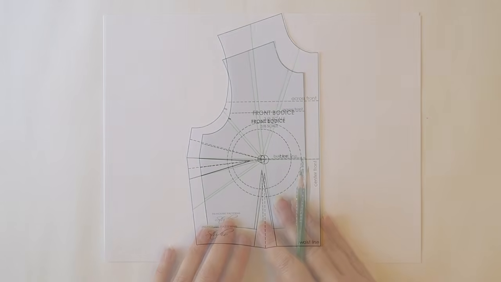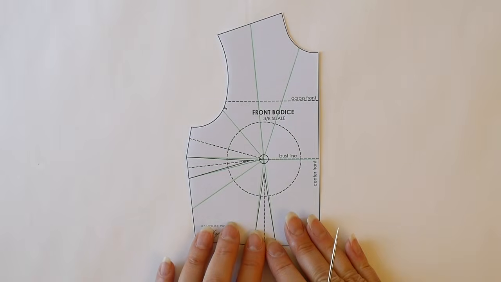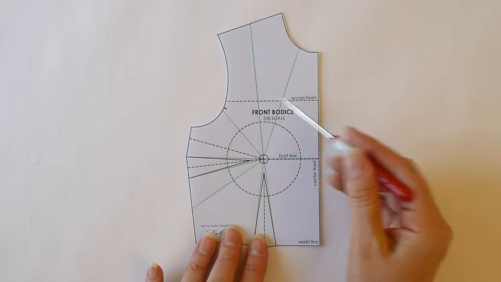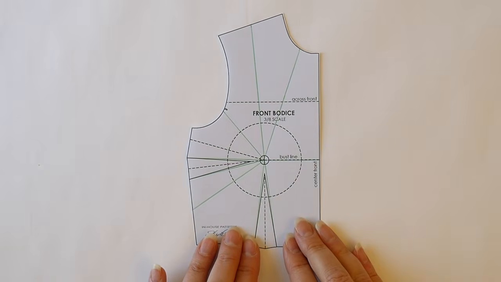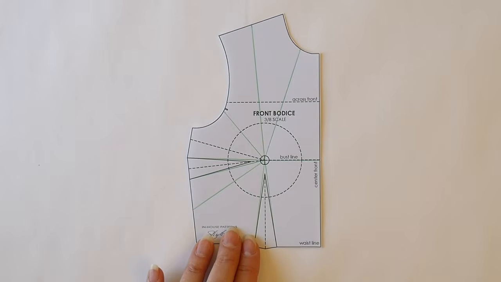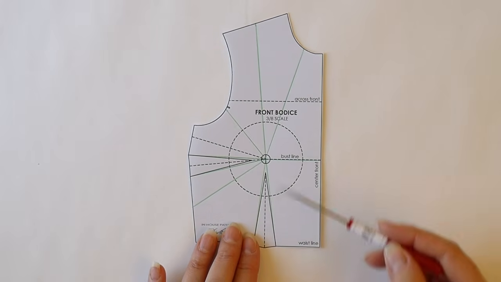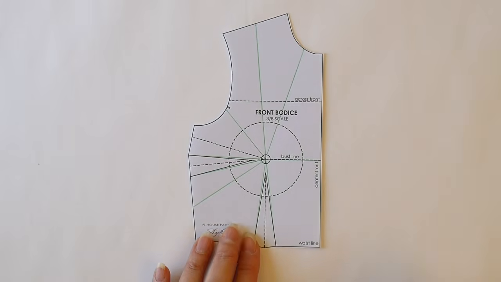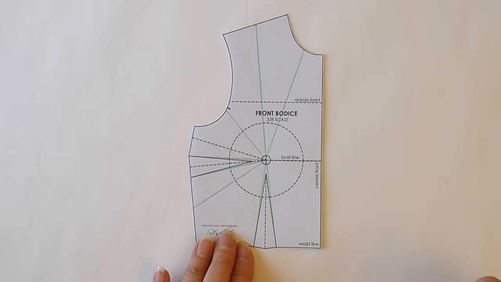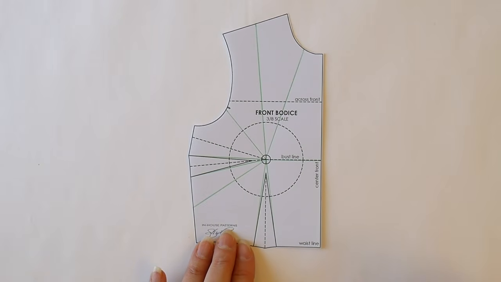easiest to understand. So here we have our mini scaled block pattern. This is the front bodice that we're going to be using to show you this slash and spread method of pivoting darts. And what I wanted to outline here is all the different places that you can actually transfer your bust darts to. So there are some really basic or normal ones that you'll see very often.